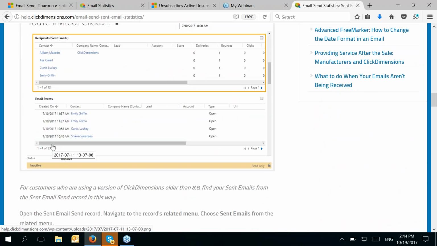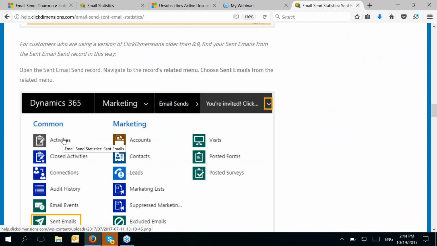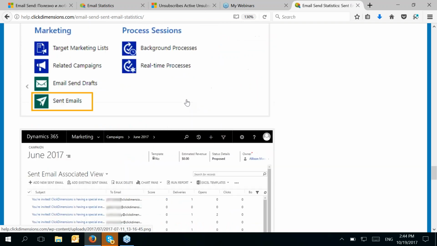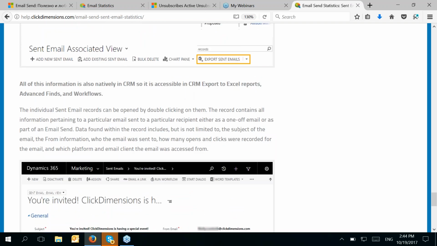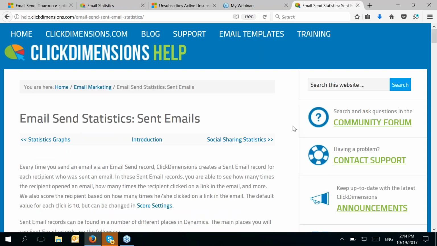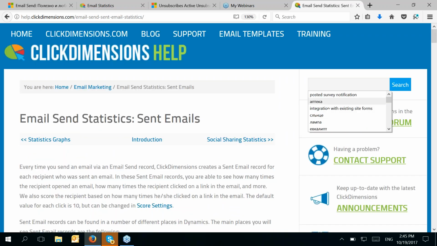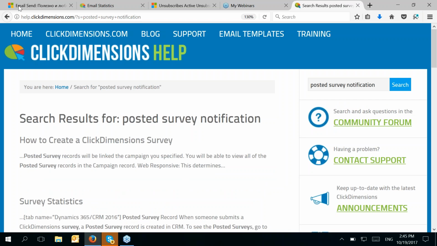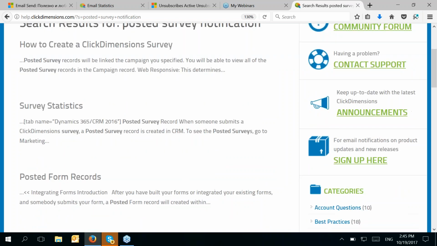So whenever you have a question, of course you can ask me, but also consider the help guide of ClickDimensions to find all the information that is not clear to you or that you're hesitating about. There is a very good search option here, and you can very easily find the information using these search options.